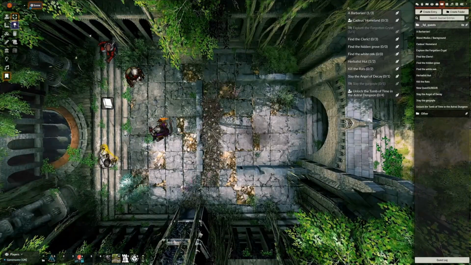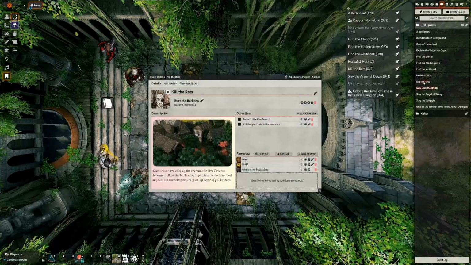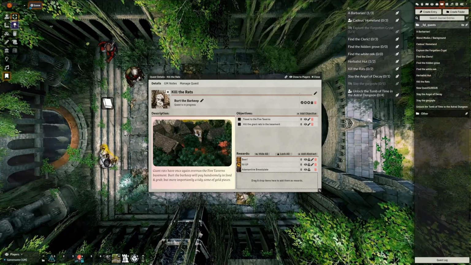The first thing that we're going to look at is that now there's much better integration with Foundry. When you click on a journal entry, or you can see over here in the right-hand directory for journal entries, if you're the GM, and you're showing the FQL quest directory, you can now just click on any of the quests, and they'll open up the actual quest details page.